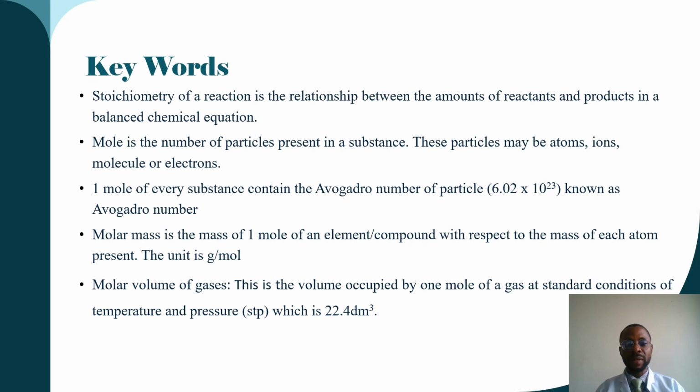Then for molar mass, that is talking about the mass of each of the atom that makes up a particular compound. So when you are given CO2, for instance, CO2 is what you are given, and carbon has a mass of 12, while oxygen has a mass of 16. Those are the atomic masses. So if I want to know the molar mass of CO2, all I have to do is to add up the mass of each of the atoms of the elements in that compound.